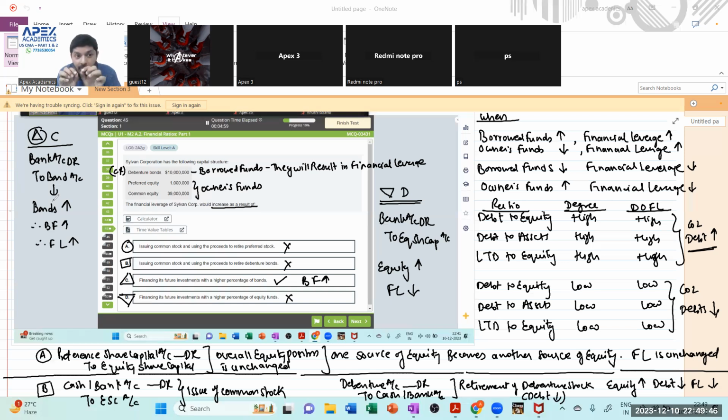And you are going to raise that money by issuing a bond. Is a bond a borrowing or an equity? It's a borrowing. What will increase for you? Borrowing will increase. The financial risk will increase. If the financial risk is increasing, the financial leverage will also increase. How do I raise money by the bond? I issue the bond. Bond is a liability. Liability will have credit balance. Debit what comes in? Cash bank account debit to bond account. Agreed? 100%?